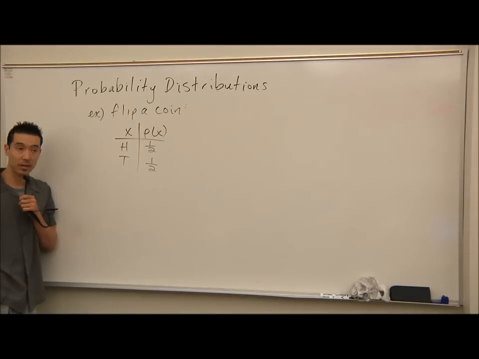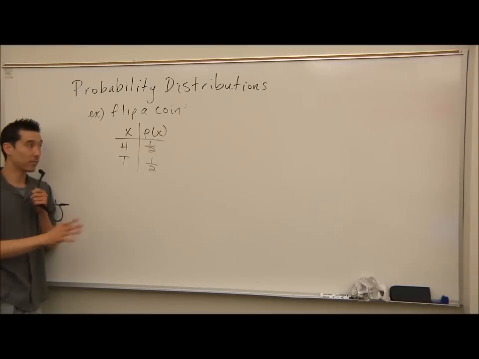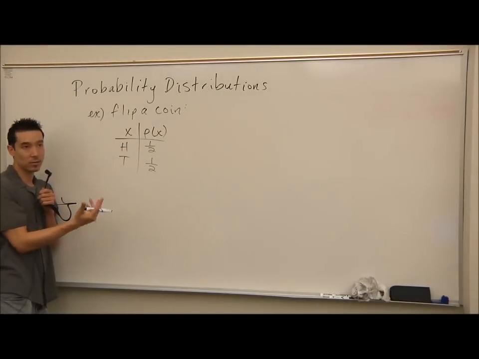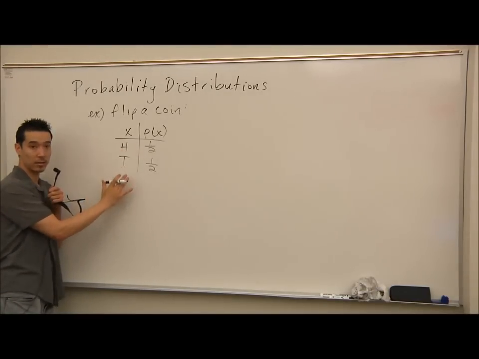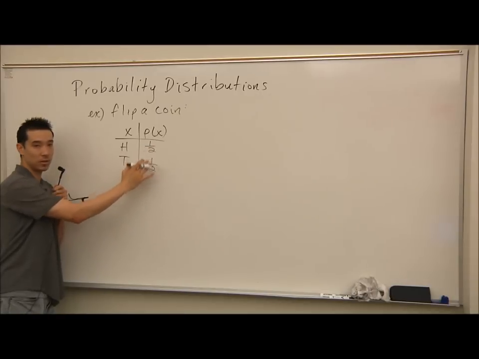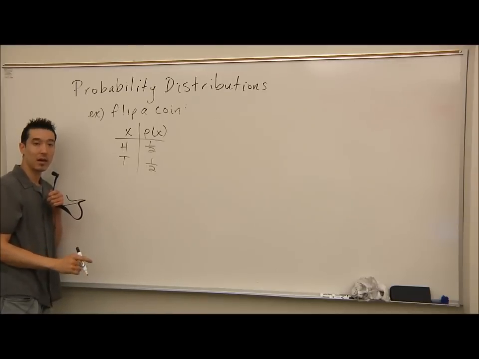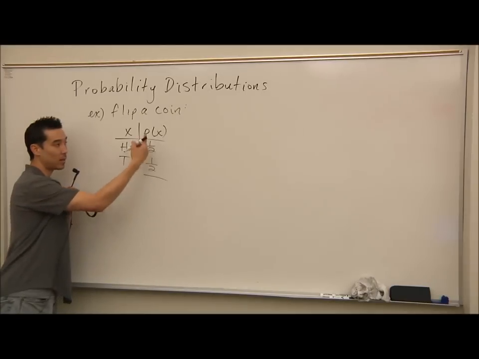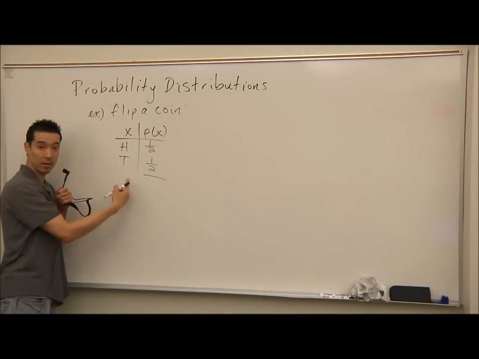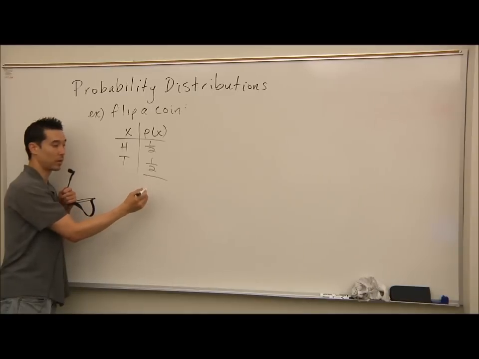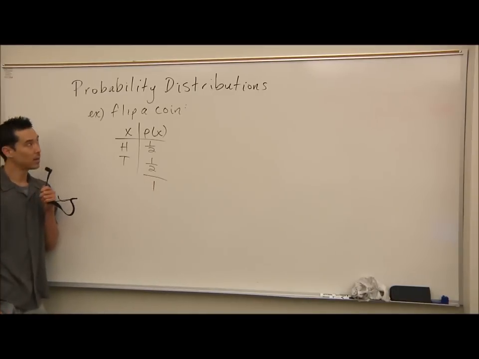Okay? And that's it. So there's really two requirements. Well, I guess there's three requirements. You have to have every possible outcome, and the probability associated with each. These have to be probabilities, and probabilities are locked between 0 and 1. And the other thing that has to happen is if I add up all of the probabilities, and you've listed everything, what must this add up to? 1. Exactly.